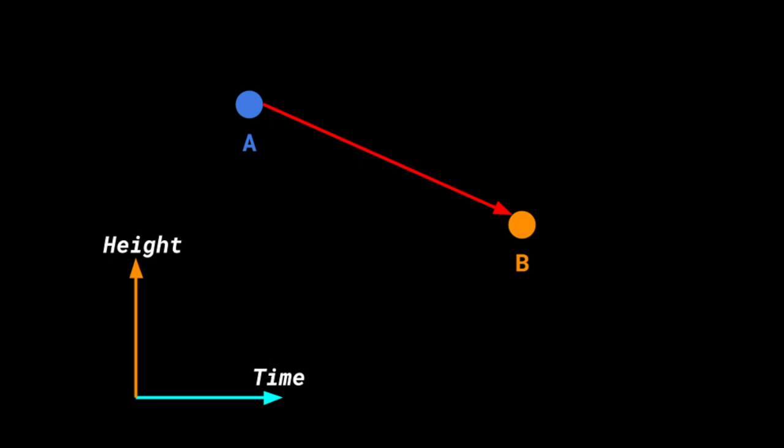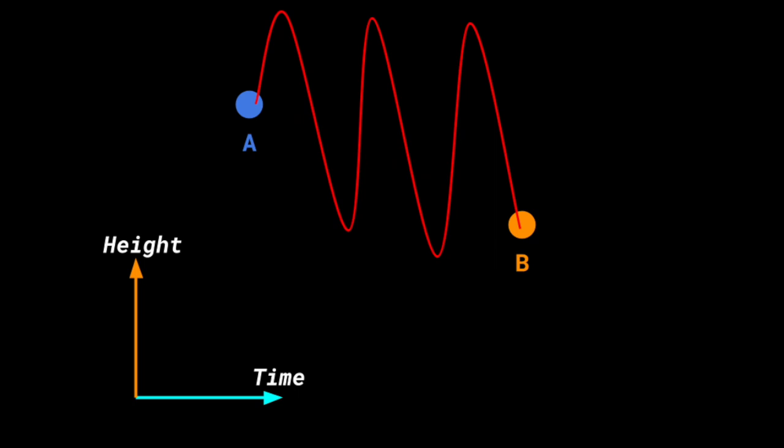To do that, let's do the maximum amount of effort and move around as much as we can between the two points in order to slow down our clock. The more we move, and essentially avoid the actual location of B in space, the quicker we will get there according to our clock.